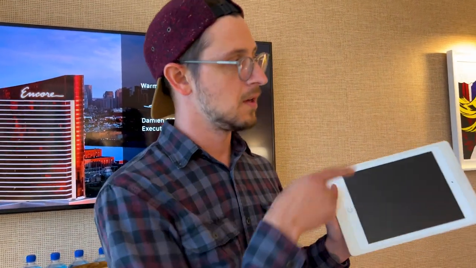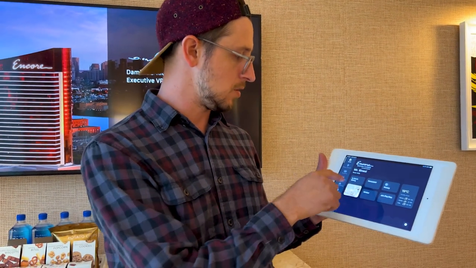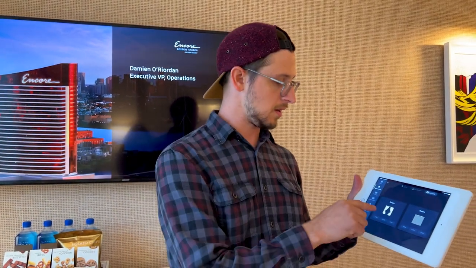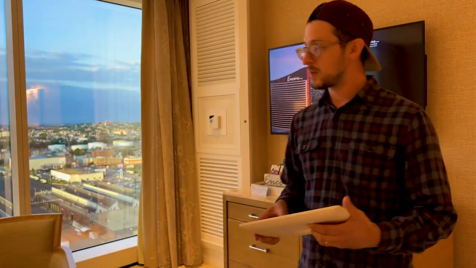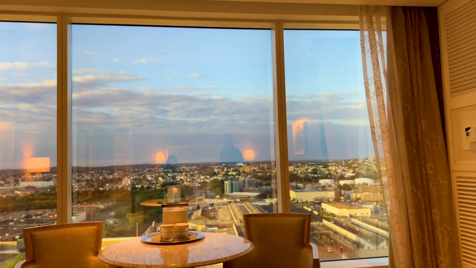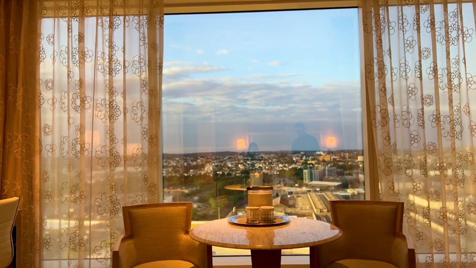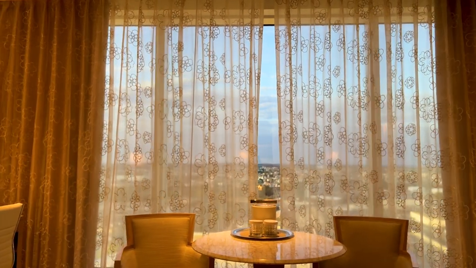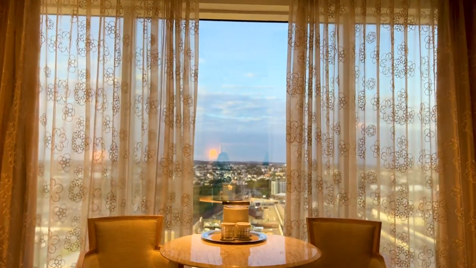And then they give you with the room this iPad, and you can do room controls. You can control the AC. You can do the curtains over here. So we'll close the shears, and you can see it closes. So if you're laying in bed and you're lazy, you don't want to get up, you can do the curtains too, if you want it fully blacked out. We'll leave them open for now. And then you can control the TV.